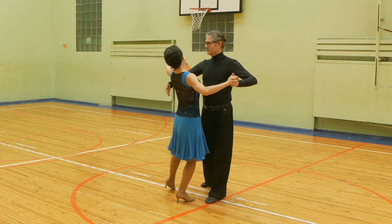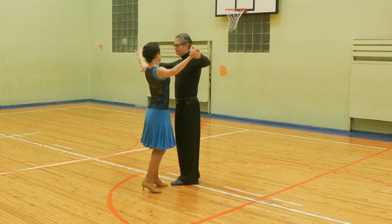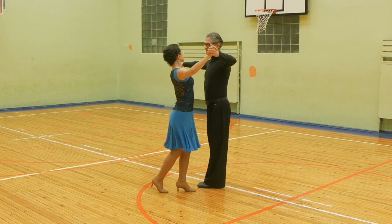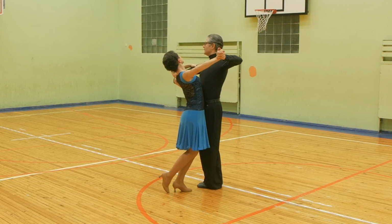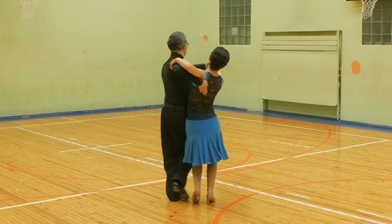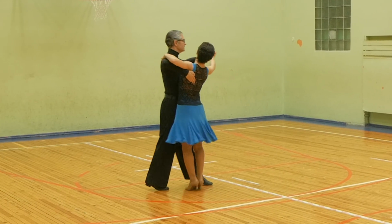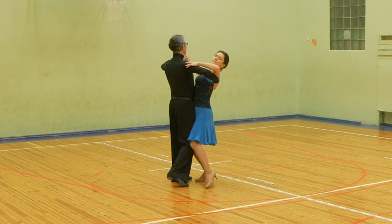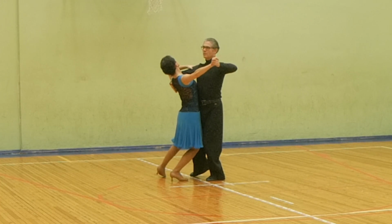Remember the principle: who goes forward creates more positive body contact. And 1, 2, 3, 1, 2, 3, 1, 2, 3. And now let's look at the whole routine to music.